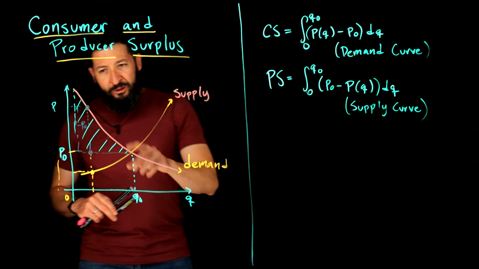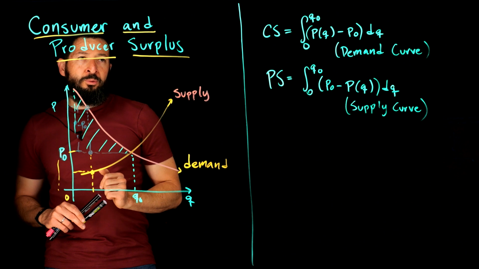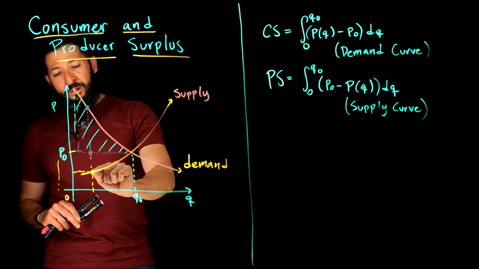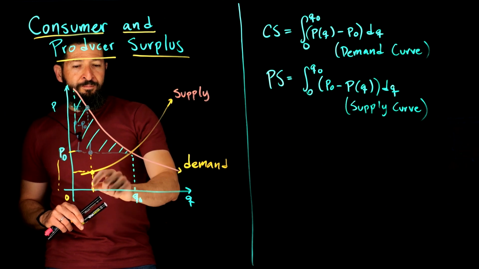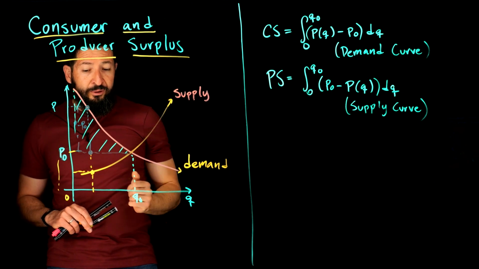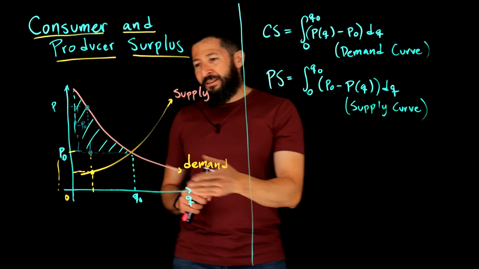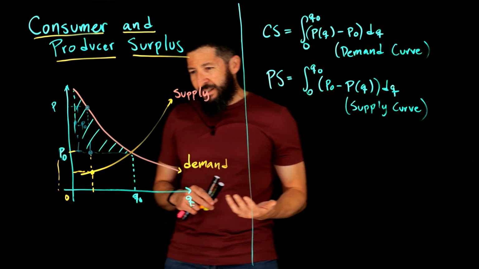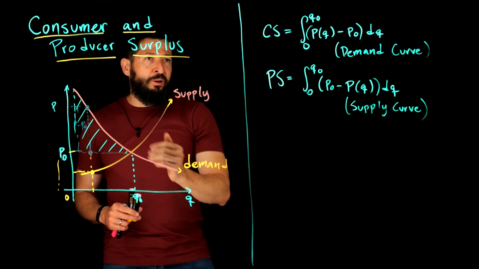All right, so basically what are you doing? You're looking at the difference of what people were willing to pay versus what they paid, starting at 0 all the way to your equilibrium quantity. And on the other hand, for your producer surplus, you're looking at what they wanted versus what they got. So that's the little surplus. They got more than they would have taken for that quantity produced. So when you integrate that from 0 all the way to Q naught, the equilibrium point, that gives you the producer surplus. Now we're assuming that this commodity is priced at the equilibrium point, of course, but things can change. In a fair market environment, you would expect that it would be priced at the equilibrium point.